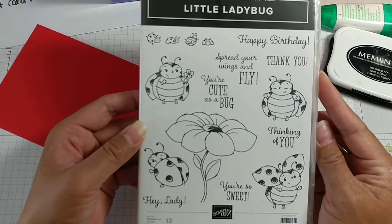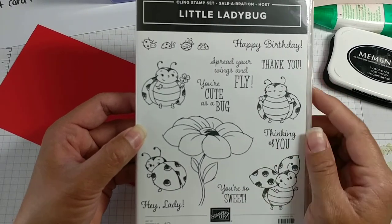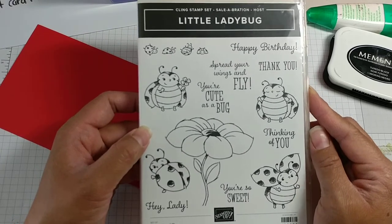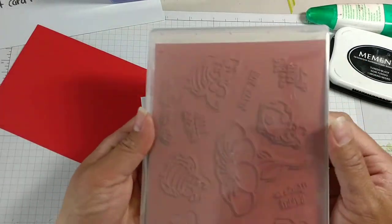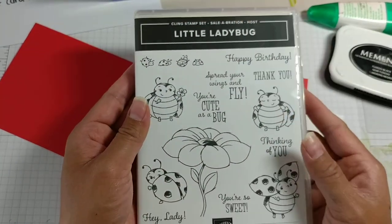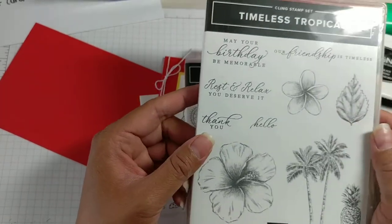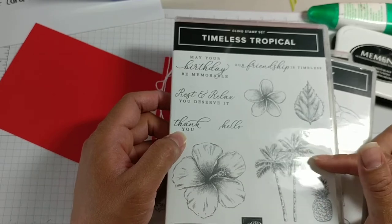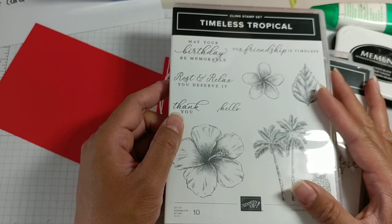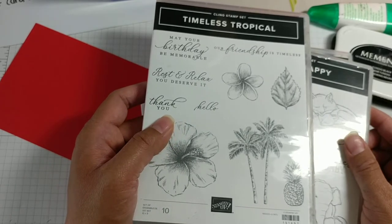Who would not love a card made with this? I have one extra one that I think anybody who orders this month with that host code will be entered into a drawing to win my extra one. It has a bunch of stamp sets, but I mentioned earlier I want to do these cards with other stamp sets. So we're going to use Timeless Tropical because this is one of my favorites from the mini catalog — it is so versatile and has so many sentiments and images. And of course it reminds me of my island home of Kauai, which is on lockdown right now. They have a stay at home order until April 30th.